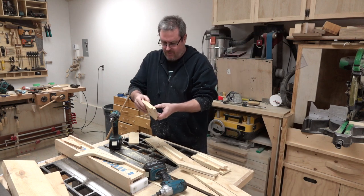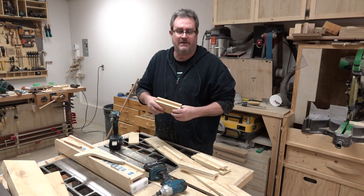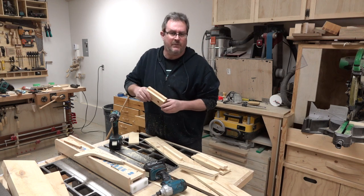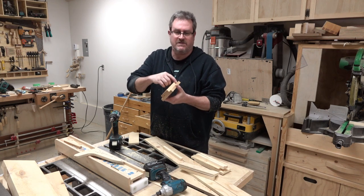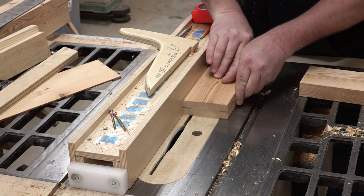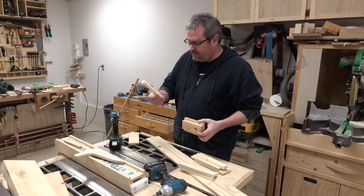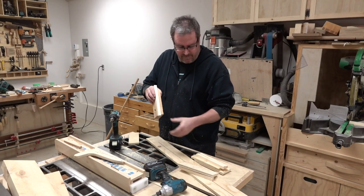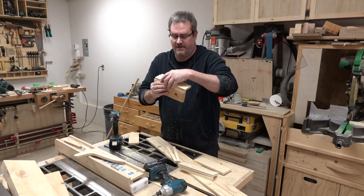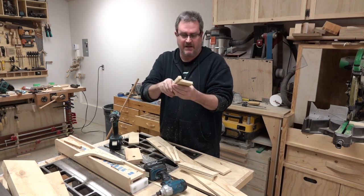I made these pieces right here — what they do is lock onto the shaft on the top wheel, which is the one you adjust. It moves back and forth. I cut rabbets in here, and I also cut out these pieces that fit right in there. The idea is this will screw onto that, that screws onto the frame, and this whole thing will be free to slide back and forth. These are actually the guides and I've got to put those together now.